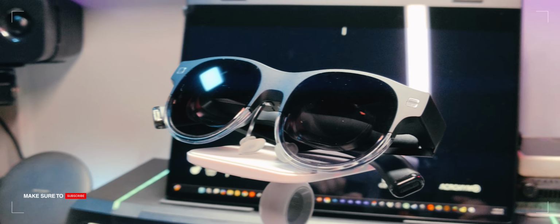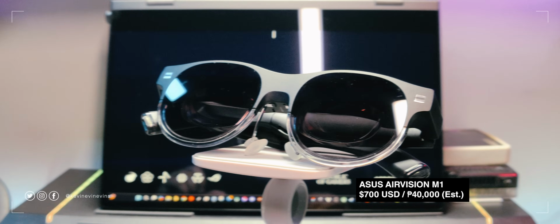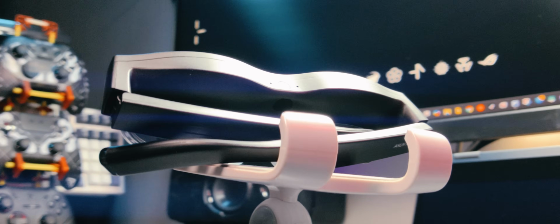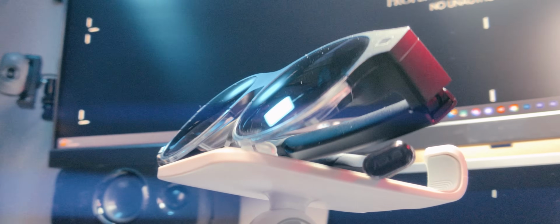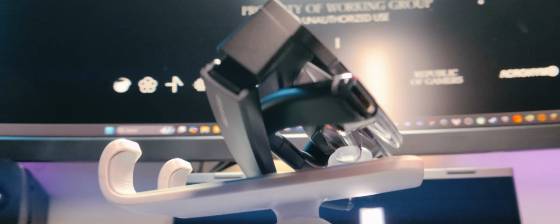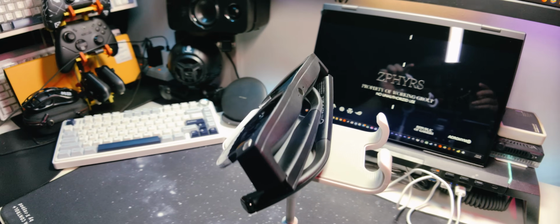So, what do we think about the ASUS Airvision M1? Coming in at around $700 or 40,000 Philippine pesos, this is definitely a niche investment for tech heads. Look, I know that there are AR headsets and glasses that are cheaper than this, and I wouldn't fault you for going for those, but these are the first smart glasses that I've seen with this depth of customization for the user experience, that it quickly justifies that price tag.